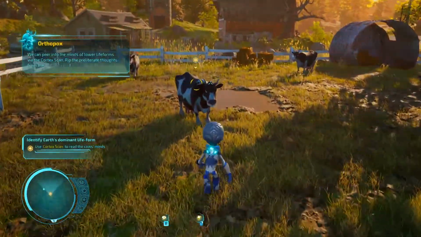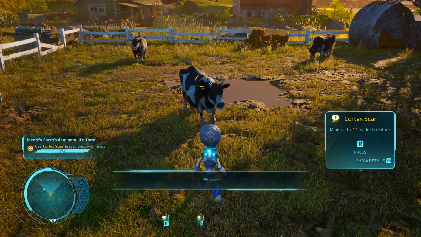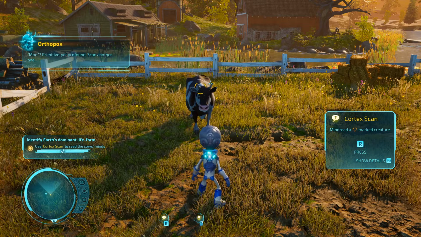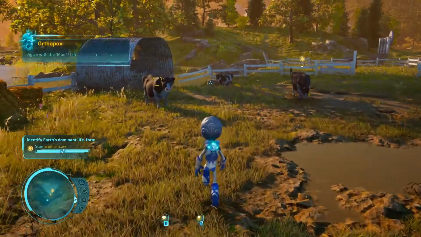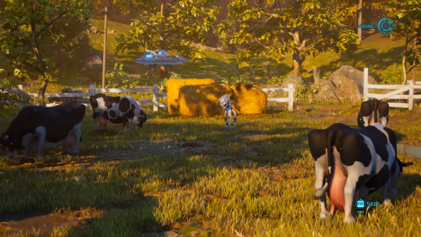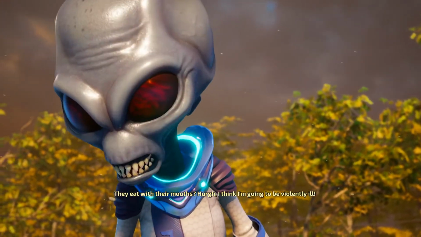We can peer into the minds of lower life forms via the cortex scan. Rip the preliterate thoughts from their pathetic little brains. Moo? Primitive, yet profound. Scan another one. Again with the moo? I think these lactating bovoids are trying to fool us. Indeed. I don't find it amusing. I think I'm going to be violently ill.